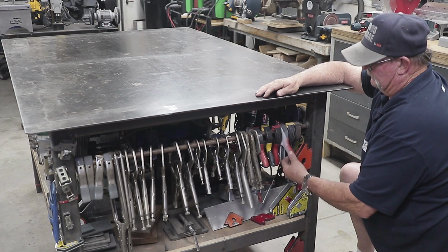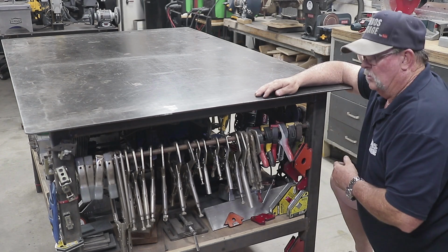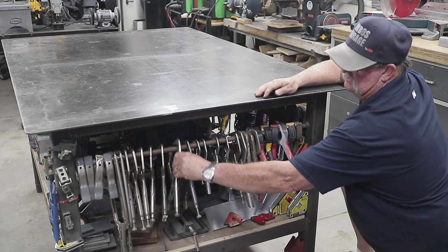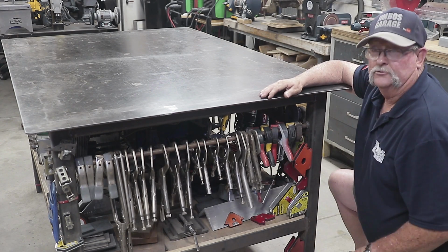I've got some spring clamps right here, metal ones on the end, plastic ones right here. Anyways, a nice way to keep them organized is by this 1/2 inch tube that I have welded across. You can see how they just hang on there. They're easy access, and you can put them away and you keep them nice and organized, especially if you got a lot of them like this.